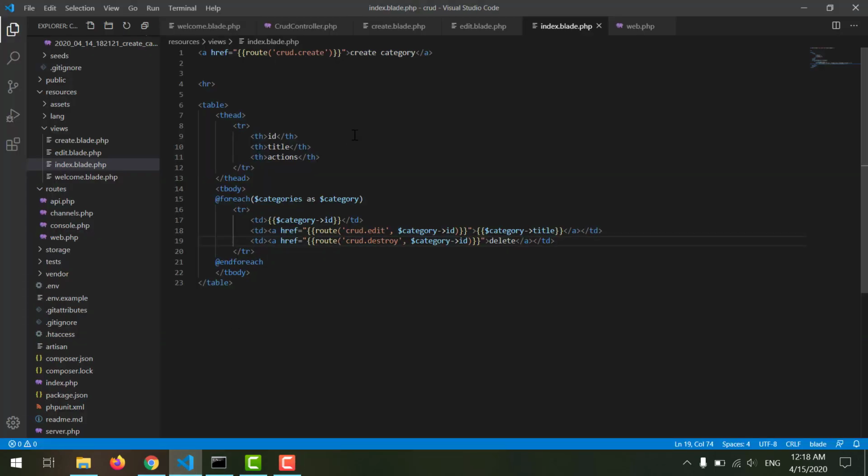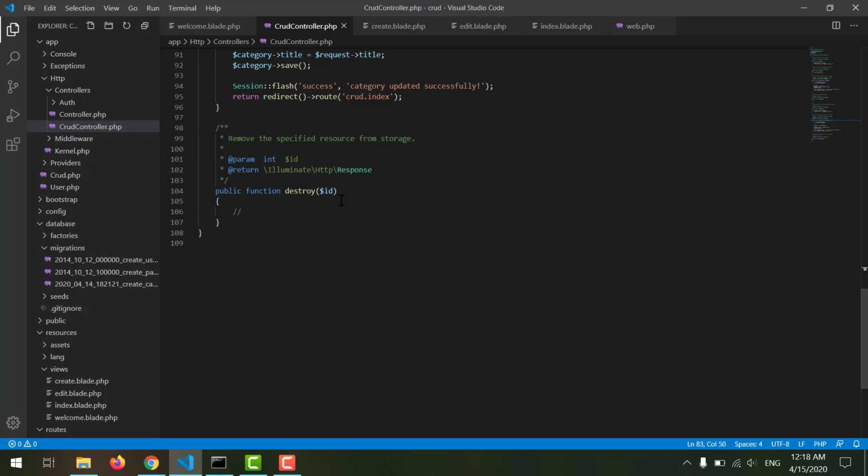Now let's go to our code editor. We have declared the route. Now let's go to our controller, and at the bottom of the controller, here's our destroy method.